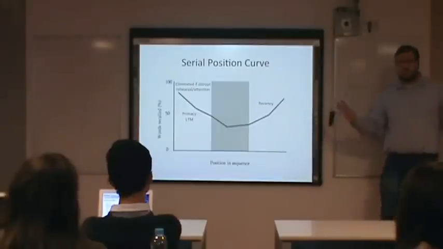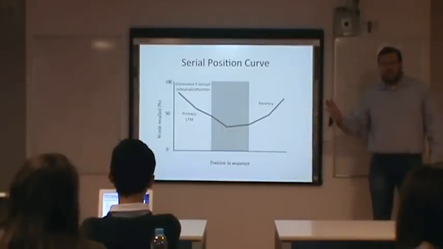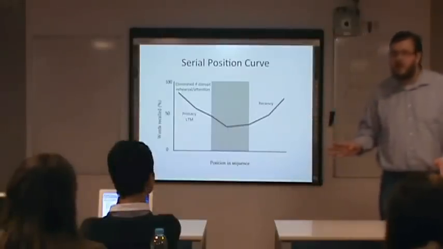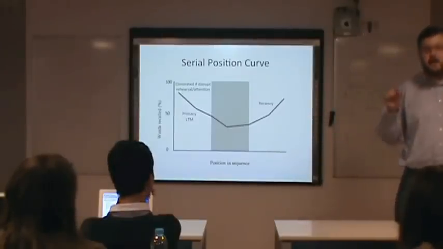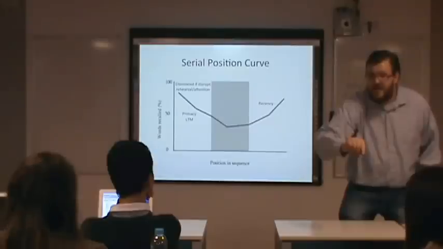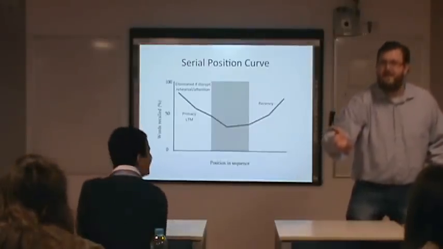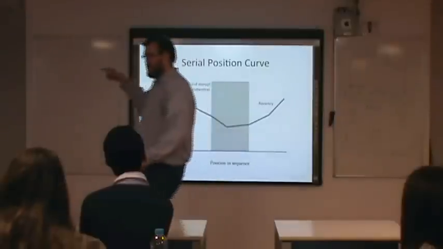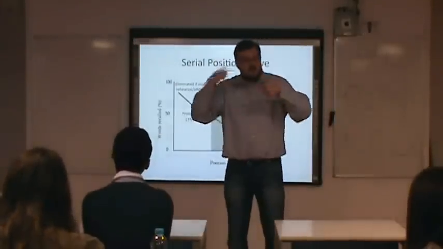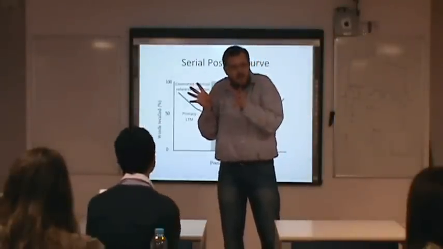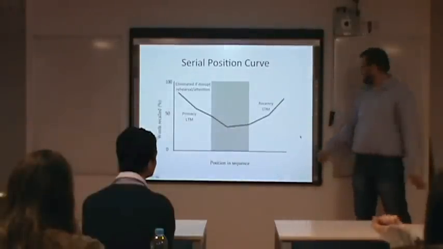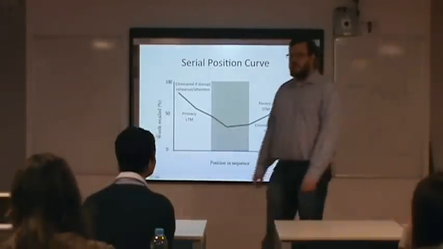But if I give you a delay, but not just a delay, I need to stop you from working with the information. So if I give you a list of words to remember, and I say, okay, count backwards by threes from 32, go. So 32, what's next? 32, 29, is that right? Yeah, 32, 29, 26, 23, 20, 17, right? Count backwards. This is engaging your working memory, right? And you're not able to concentrate on the list items anymore. You do this for a few seconds, boom, you eliminate the recency portion of the curve. Make sense?